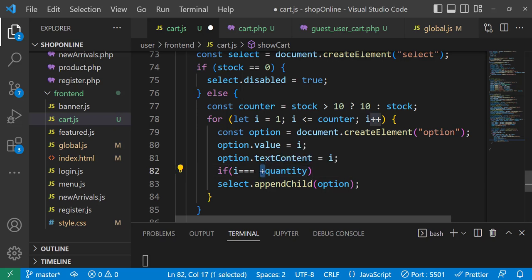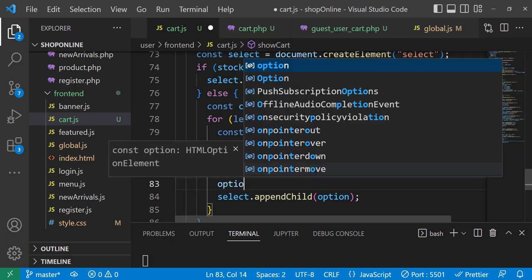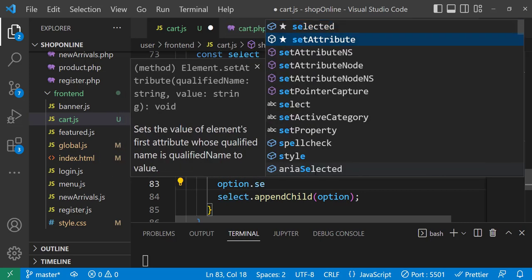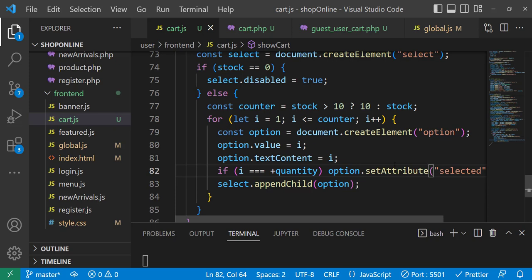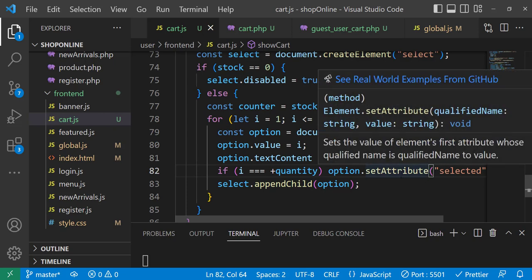This will convert the string into numeric value, which will then match the i. If it matches the quantity, in that case, option dot set attribute selected, and we have to put an empty string. So this is going to select that element. So if the quantity is 3, we will be able to by default see number 3 there as the displayed value in the options drop down list.